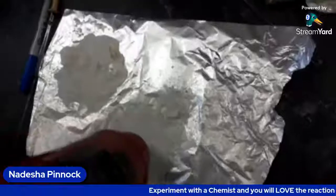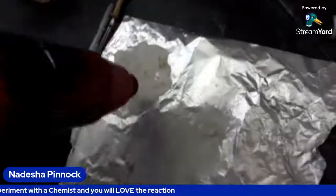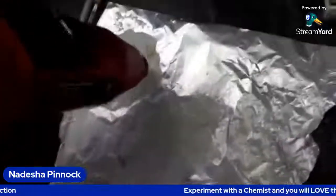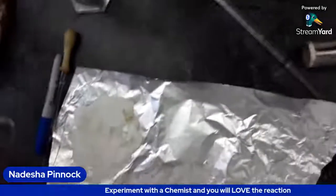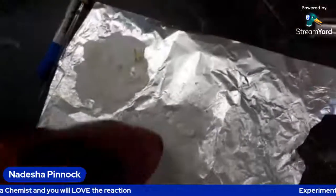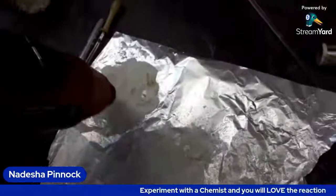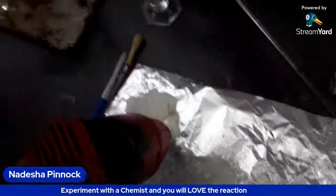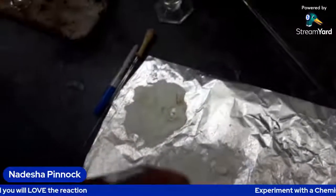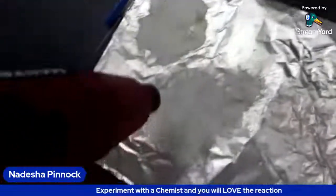As I had mentioned before, the drying process is the longest part of it. Mixing the materials together, heating, getting the thick bioplastic, that's the easy part. The longer part of it is the drying. Remember, you have options. I don't know if you want to use your hair dryer at home to do this, but you can easily use a microwave, or you can just leave it to air dry, which will take a while if you do that.